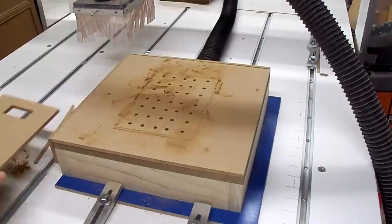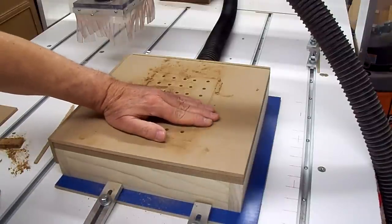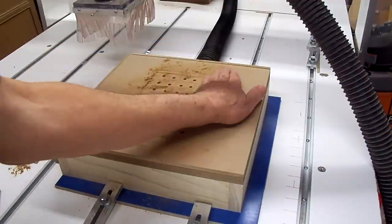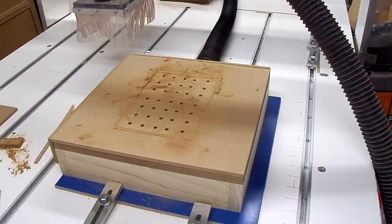Well, there's the fixture. Turned out pretty good and it's doing what I wanted to do so far. So when we run some other parts, some of the smaller parts, we'll just lay a piece over here. I positioned the holes so that if I do one part here, I'll lay a piece here and there and so forth, so I can use this for most all the parts that I need for the pickup winders.